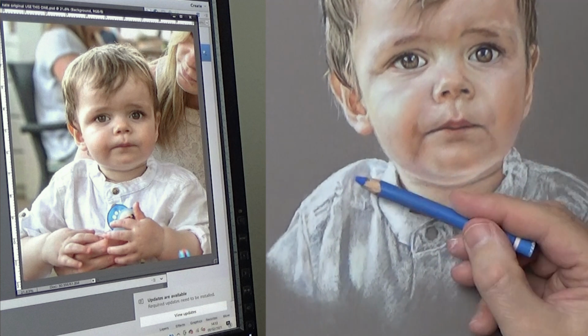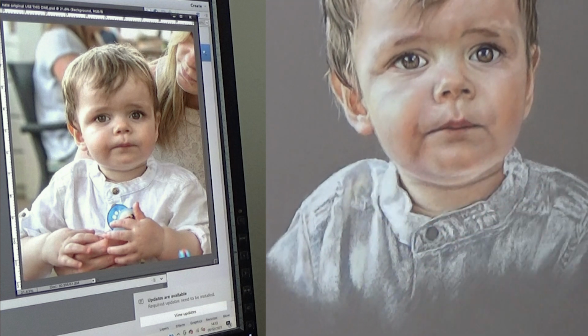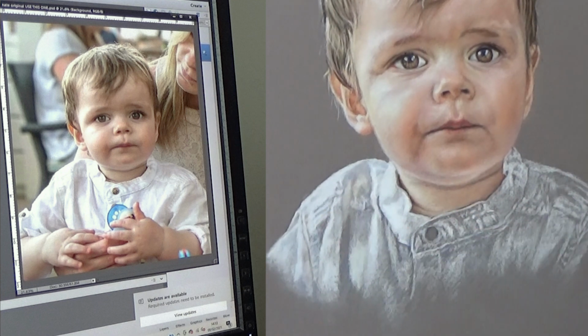Now I use the orange as well, mixed with the blue, which makes obviously a natural grey because it's a complementary colour. So if you're wanting that blue to be toned down, just put a bit of orange with that. It will subtle it for you.